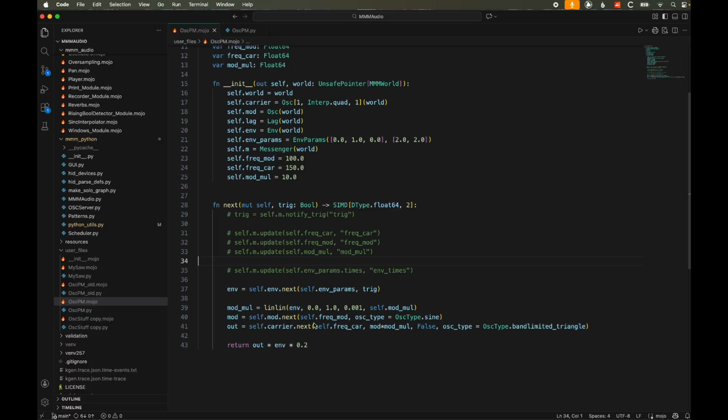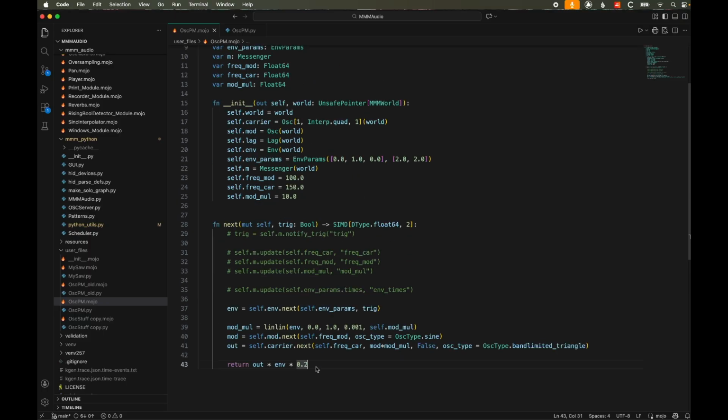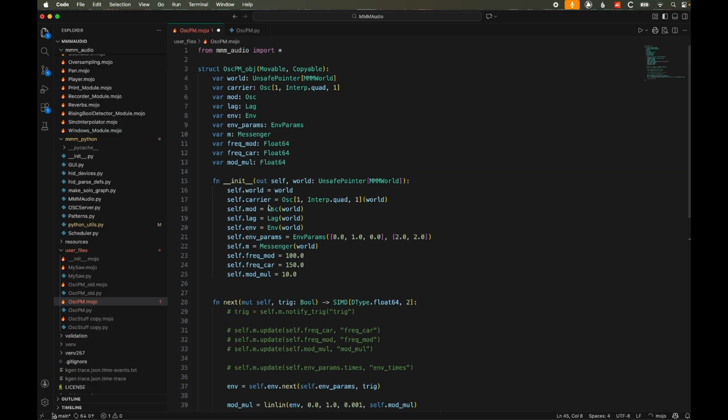If the envelope is going, the envelope continues until it ends, and then it waits for the next trigger. So this is our object, and we're going to make a new struct with our OSPM. Let's copy this.